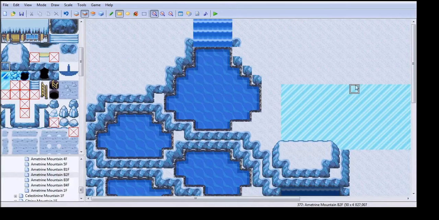Alright, is that correct? I'm thinking that's correct. And I'm not going to worry about any of these cliffs coming off of that, because they're not going to be in the player area.